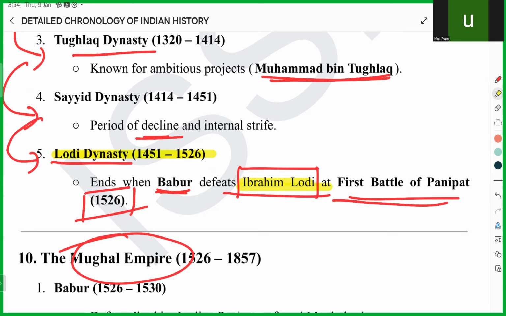Let me call this person Babur, who is an Uzbek warlord who is now ruling the Kabul region. And I'll tell him that he's an incompetent person. I'll tell him the secrets. I'll tell him how to defeat him. I'll tell him that his army is not well prepared and the time is ripe. But Babur came with an advantage. What? Babur came with cannons. And the Lodis had no answer to that.